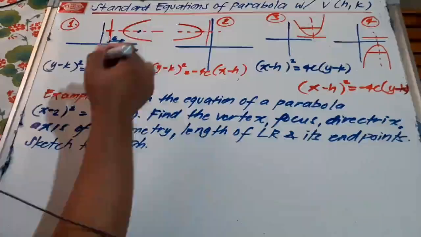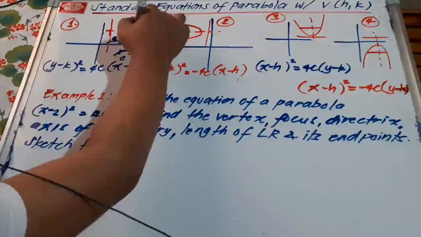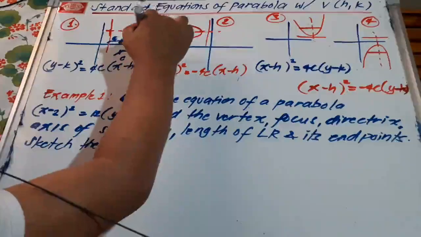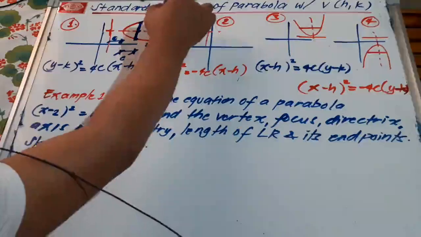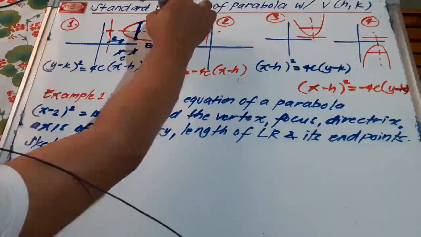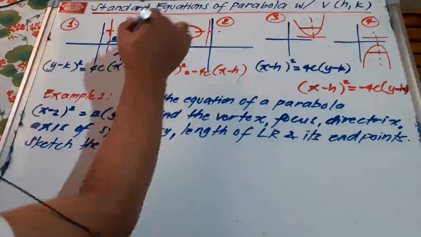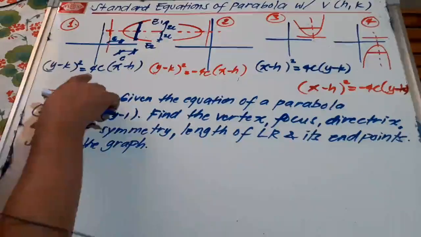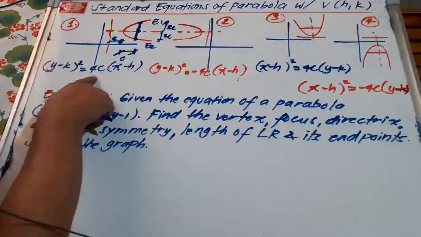Okay? And then, the latus rectum will pass through the focus. At yung endpoints na yun, tatawagin pa rin natin E sub 1 and E sub 2. And the distance of one of the ends of the latus rectum to the focus is 2c. Ganun din itong isa, 2c rin. So, the total length of the latus rectum is equal to 4c, which is actually what we're going to determine on the equation. 4c actually here is the length of the latus rectum.